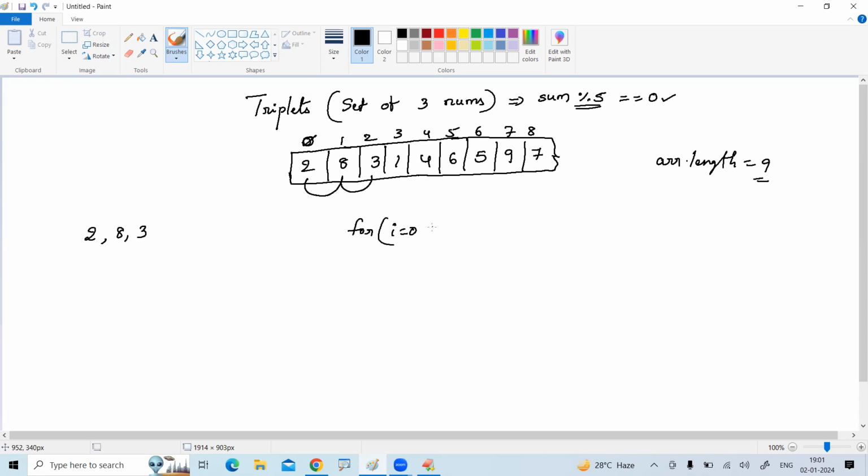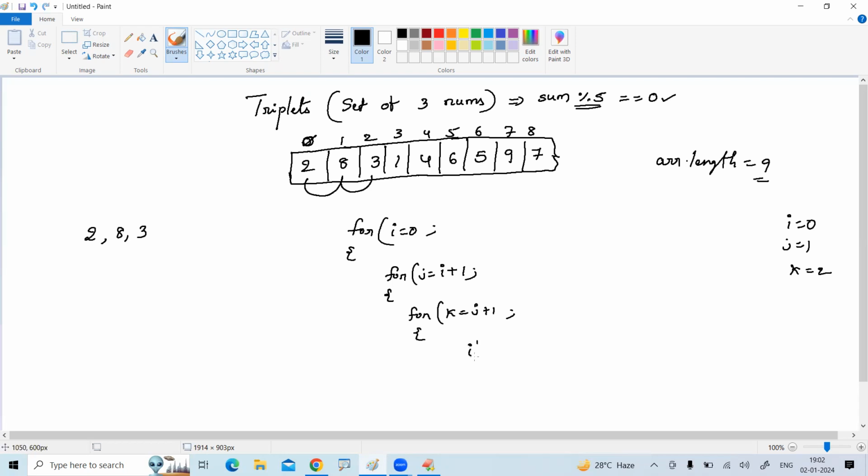In the first loop, and inside it one more loop, I take j equals i plus 1. So i equals 0, j equals 1. Because triplets, we take k equals j plus 1, so k equals 2. We take 3 loops like this: i, j, k. In the first iteration, i is 0, j is 1, k is 2.